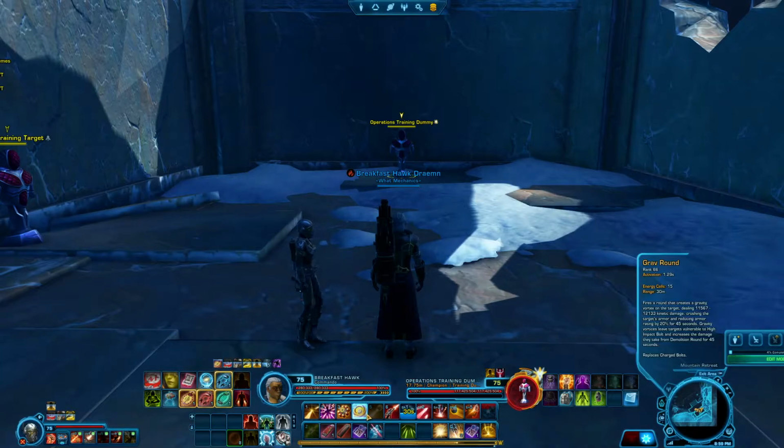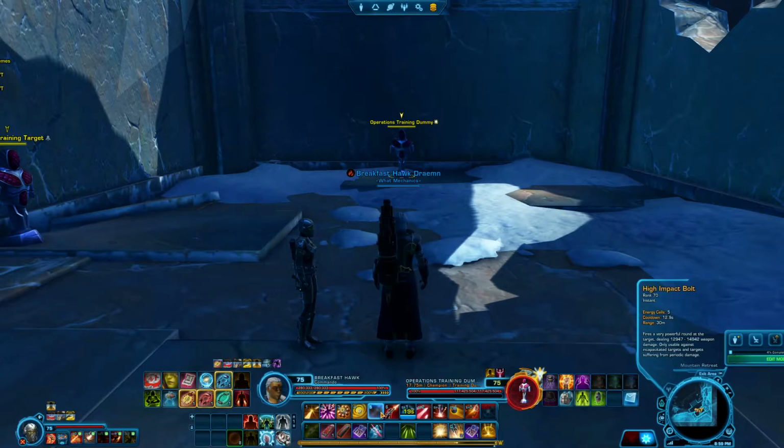Now the thing is, if for some reason your High Impact Bolt isn't glowing yet because you used a Hammer Shot there instead of a Grab Round, it's totally okay to do one more Grab Round and then do your High Impact Bolt. Do a Grab Round, Hammer Shot, High Impact Bolt, as long as you get to it before you get back to Vortex Bolt.